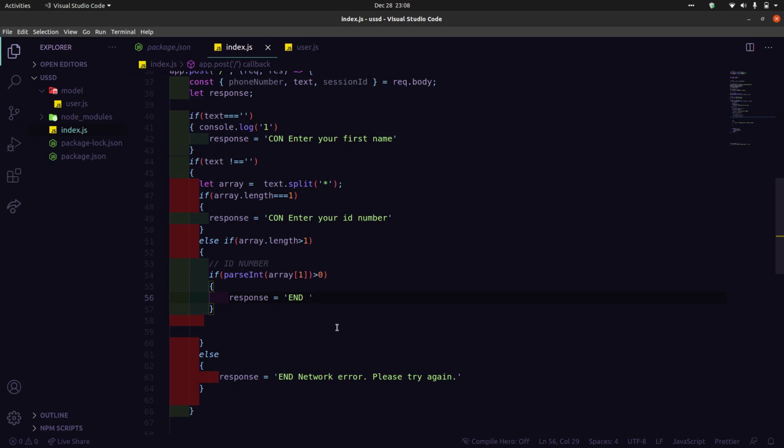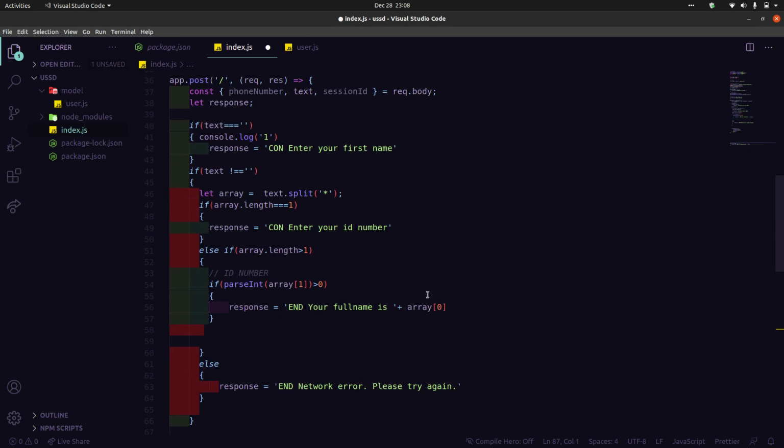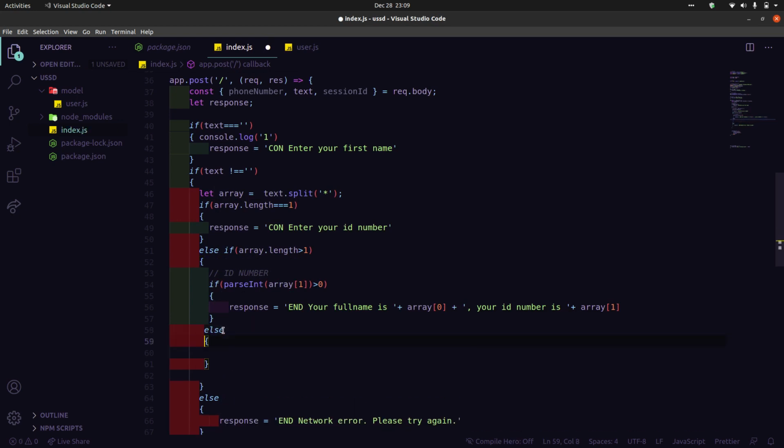If it's greater than 0, what should we do? You can say your full name is, your ID number is. So let's print this. If it's not an integer, this is what we're going to do.